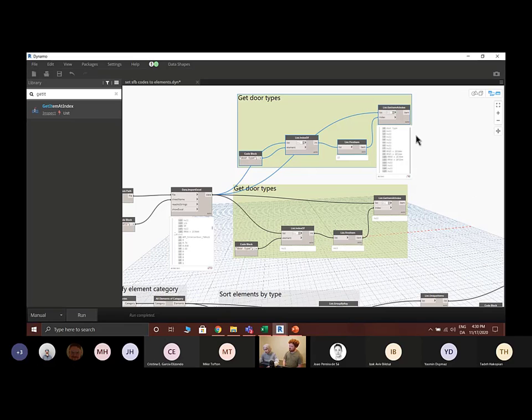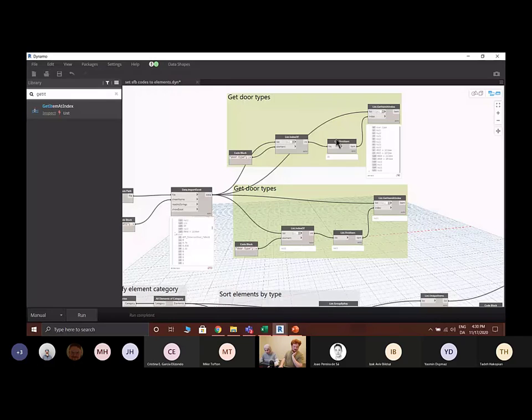That is entirely true, and it also makes sense when you share it with other people. When you name your groups, they will be able to understand much more easily what's happening in the script, especially if it's a huge script. And if you're using package nodes and custom nodes, it gets messier, but grouping is going to make it much better.